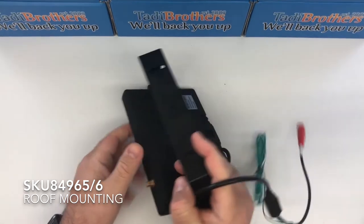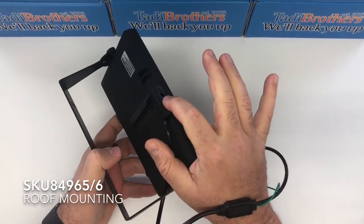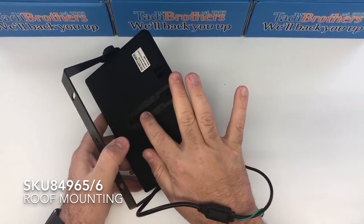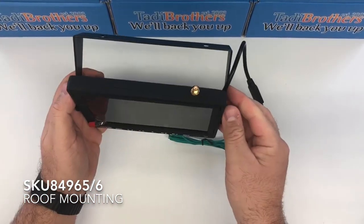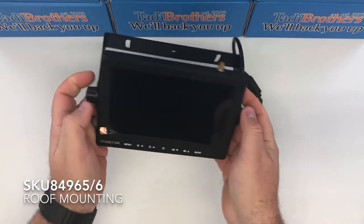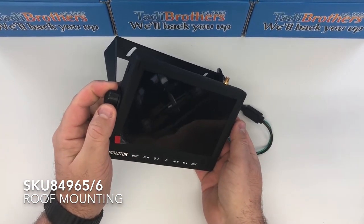Another thing you can do, by the way, is you can use one of our suction cups. You can connect it here or connect it there. That's just an accessory that you can purchase. However, if you want the U-bracket, you can flip it over. You could tighten it like this till you get the perfect view that you want, these butterfly screws here.